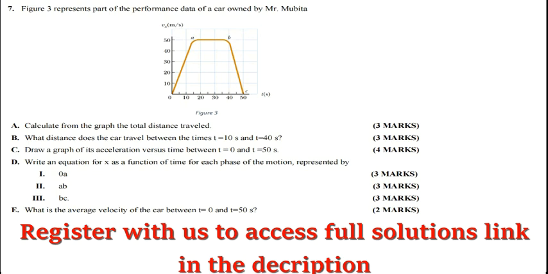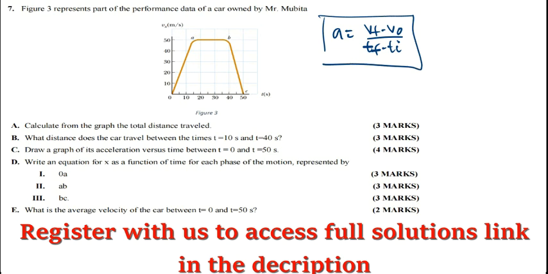I'm going to teach velocity time graph using this question, where we have point 0, A, B, and C. Now, I'm going to go direct to how do you find the acceleration? So acceleration is given by V final minus V initial divided by time. Time is basically the same as T final minus T initial. That is how we are going to find the acceleration.